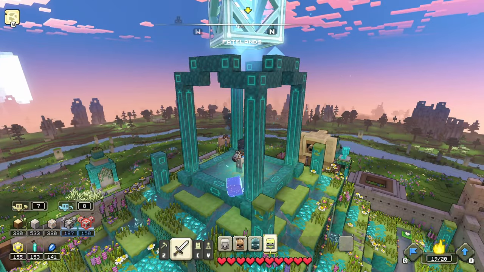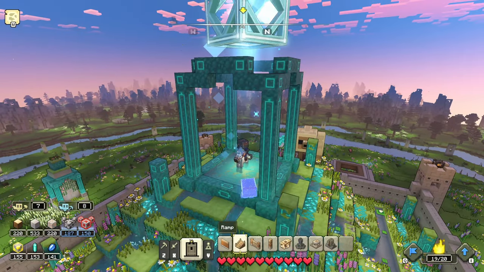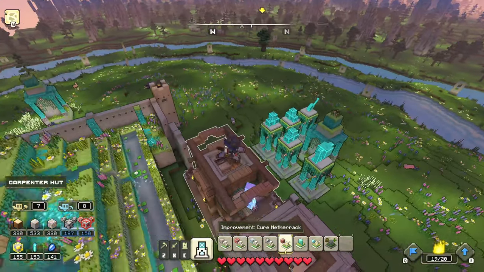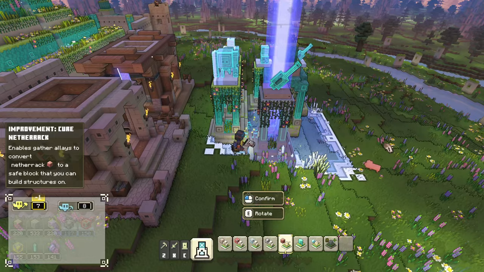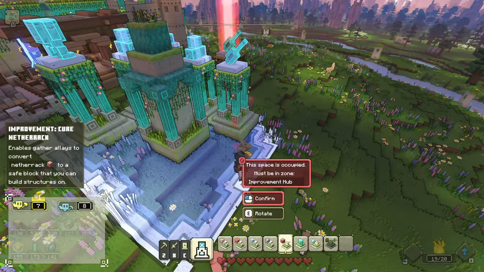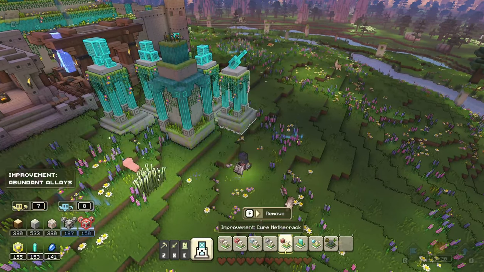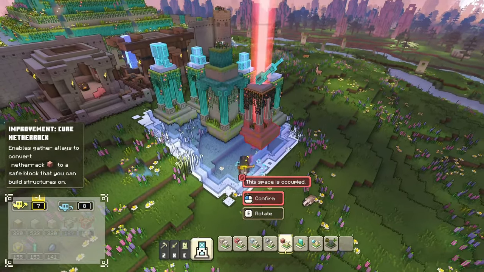Okay, let's go to our building menu. Let's grab that one. Oh, I've already got it on my hotbar, so let's build it. That one. Probably turns out I've already got it somewhere anyway. I don't think I have. So let's pop this down here. Have I got that already? Is that this one? No, that was Abundant Allays, wasn't it? Does it tell you what they are? Improvement, Abundant Allays. Yeah, so I want this one.